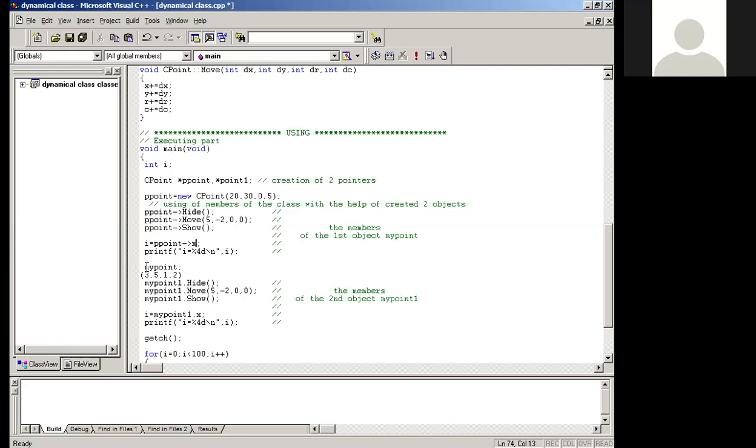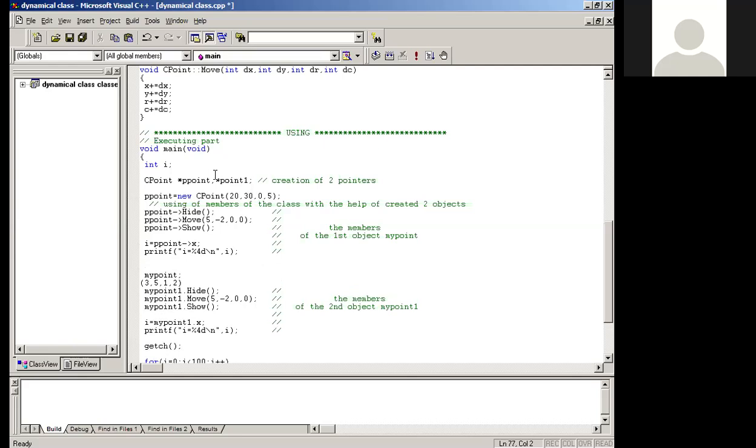Okay, so after this, it is possible to create another point with the help of the new operator. So instead of my point 1, to indicate new C point with the list of new parameters. Okay, so new C point. Let us use this list.